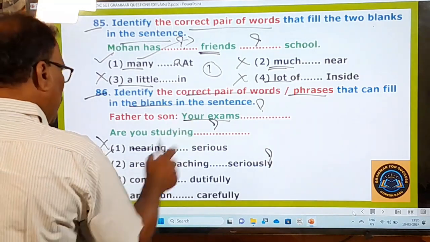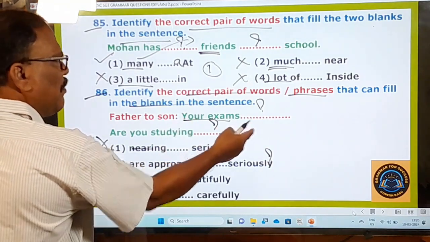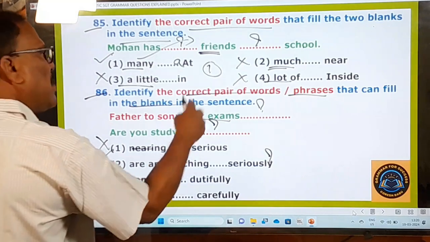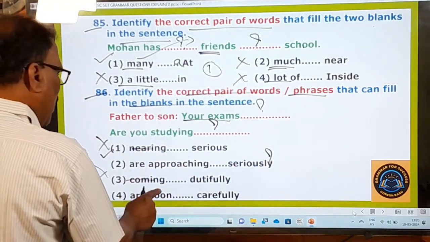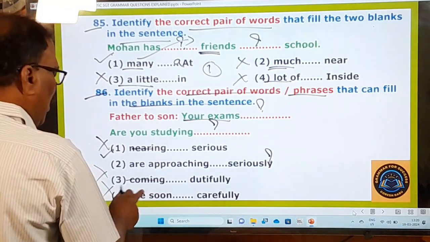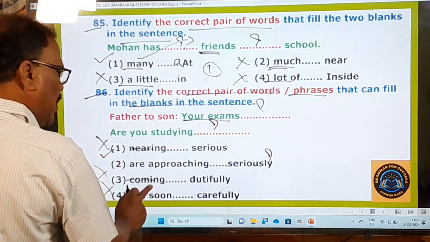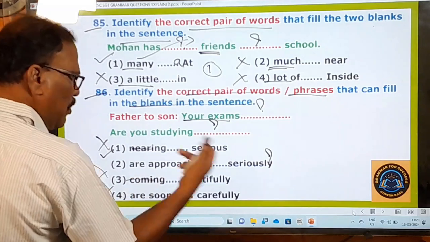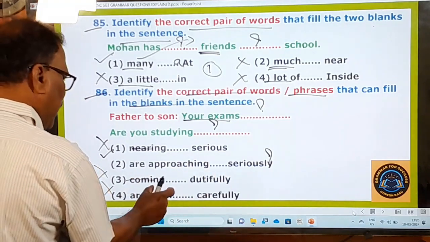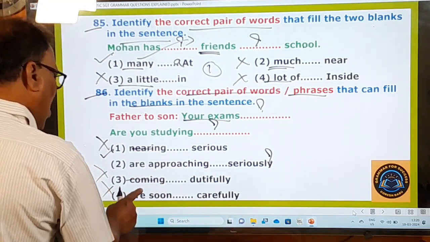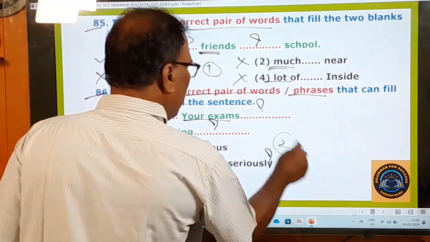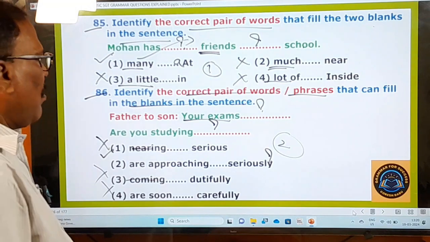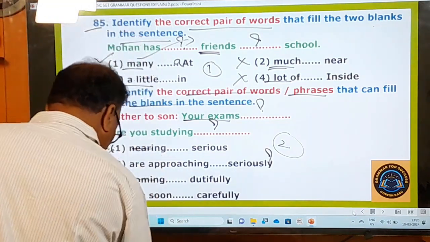And your exams coming. Don't say your exams coming. Do you say your exams coming? Your exams are coming, you must say at least. So the helping verb is not there. This is wrong. Your exams are soon. No, verb is not there. You cannot say your exams are soon going to take place or something like that. Some verb should be there, but this verb is not there. That's why this is wrong. So first one, third one, fourth one are wrong. Only the second one is the right one. And now let's move on to other questions.